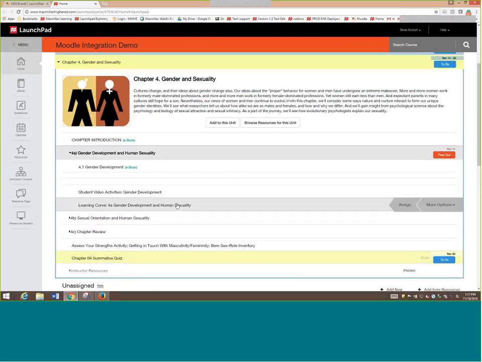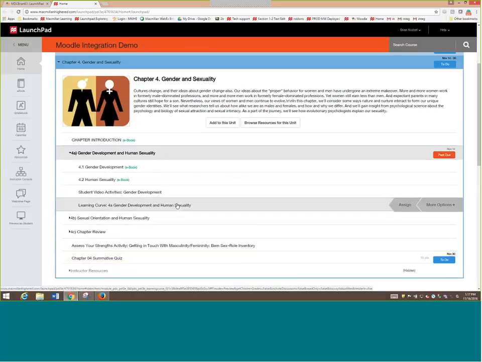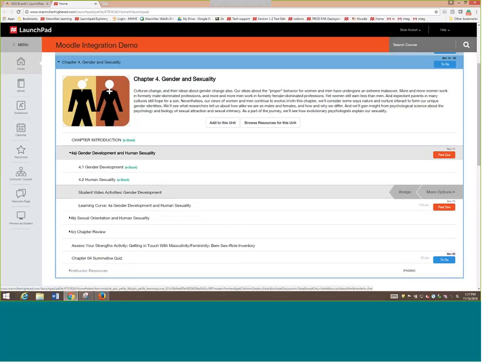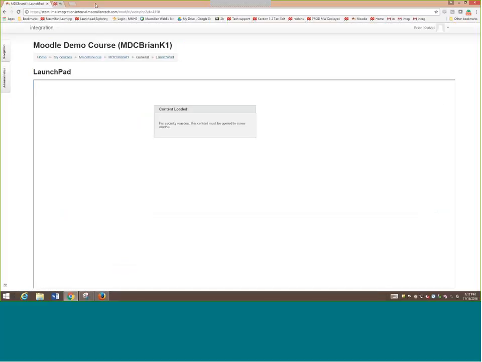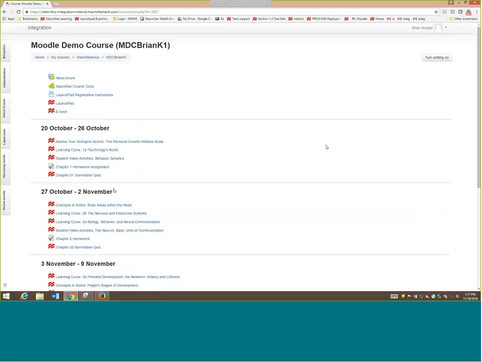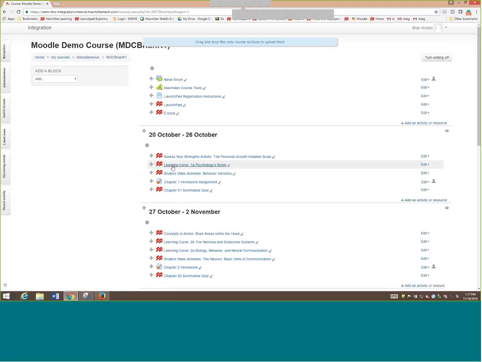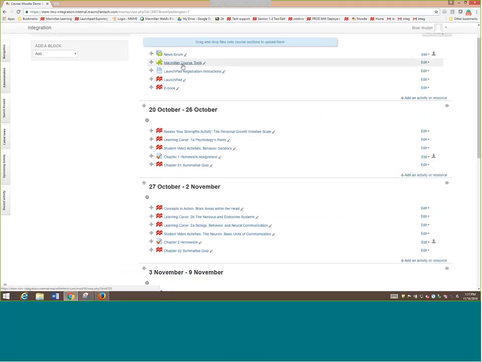Once the content is assigned for the next round of assignments that you'd like to bring into Moodle, you can simply close LaunchPad by closing the tab up top, go back to your Moodle main page, and what you now need to do is turn editing mode on. Right now I have that off, as we can see by this button at the top right, so I'm just going to click this button, and now editing mode will be on. What I can now do is click on this Macmillan Course Tools plugin, which you would have added at the beginning of the semester.